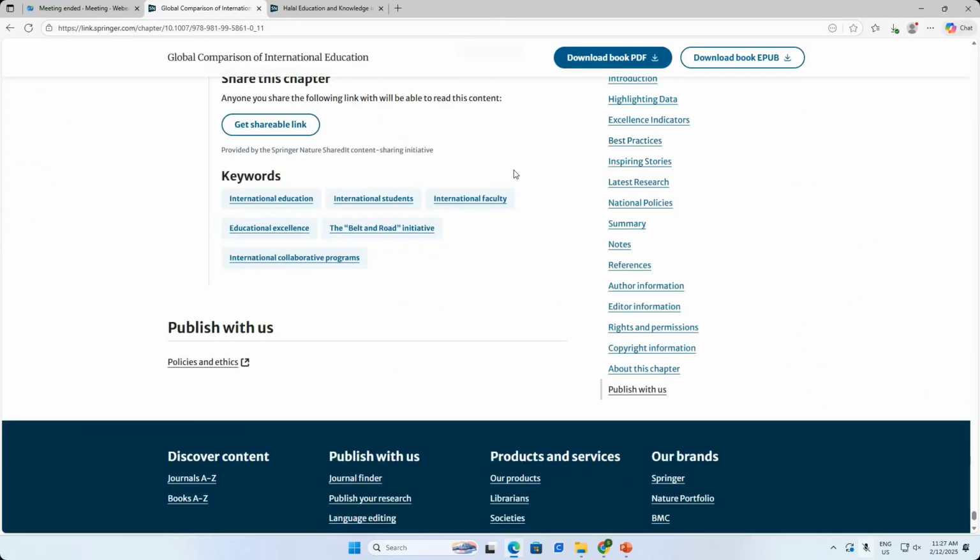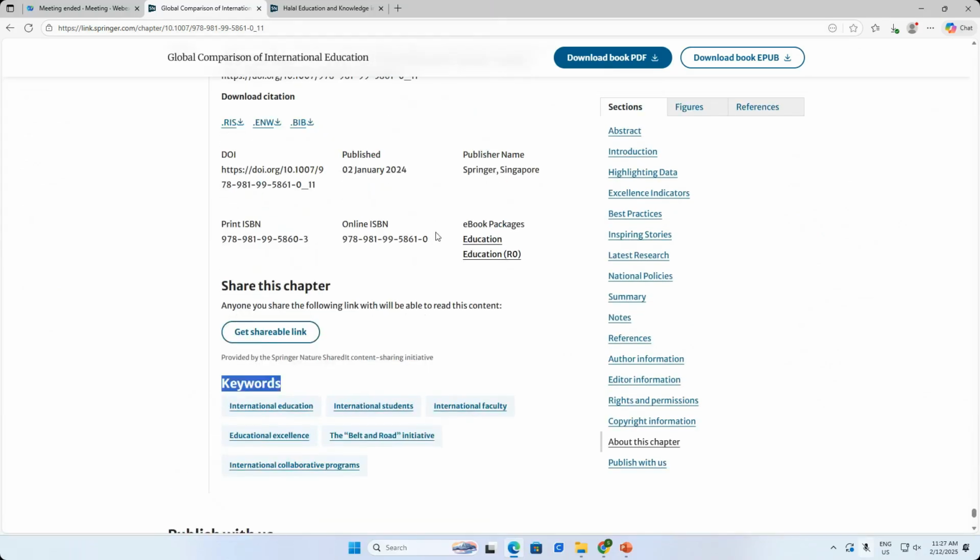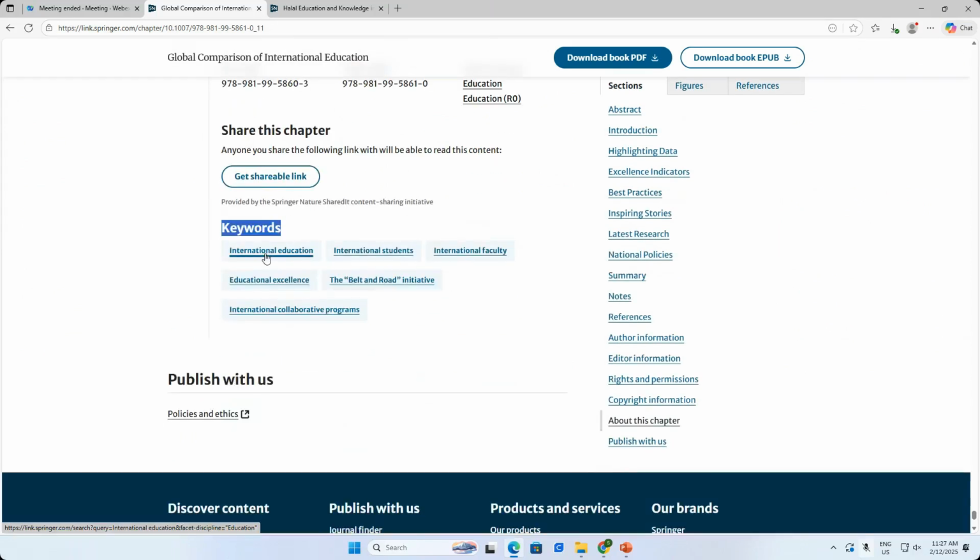Another special feature of Springer Nature Link platform, whether it's an ebook or journal, there is this keywords. When you scroll all the way down of an ebook article or a journal article, it will show you keywords relevant to that ebook and article. Why is this important for you? It's important because when you started your search, you may not have known that there are other words or other relevant topic or scope related to that title or keyword you're looking for.